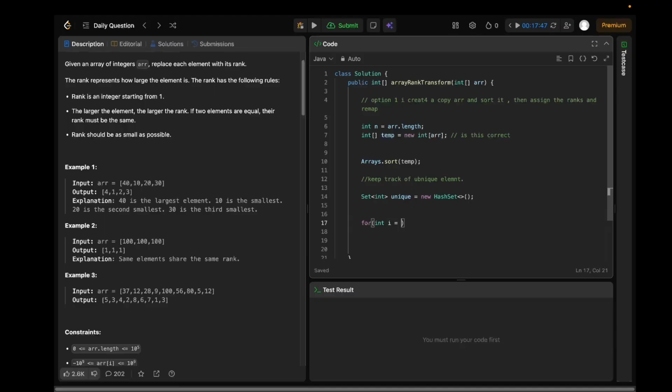And then once we have the sorted array, I need to create, okay, so I've created a copy array, I sorted the copy array. Now I need to associate the rank with that.